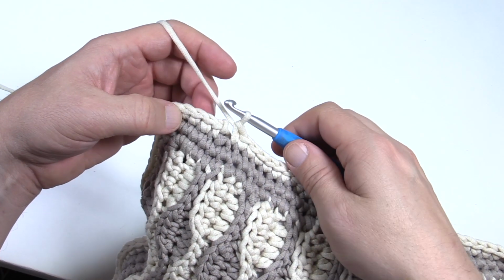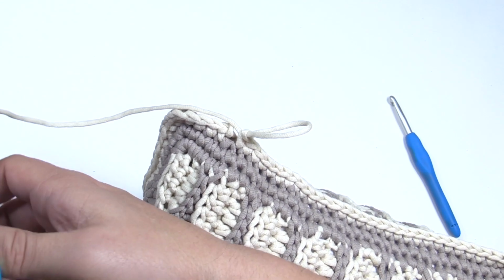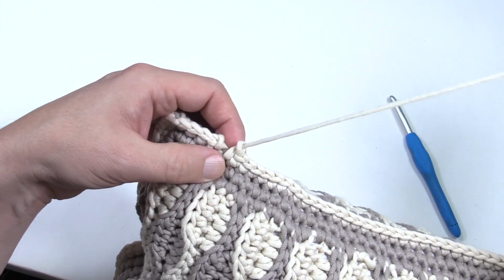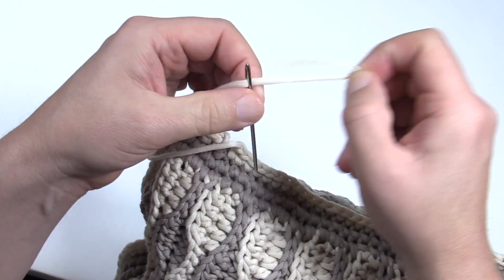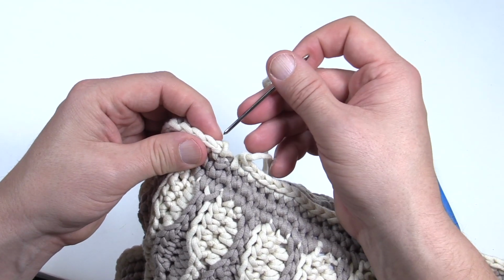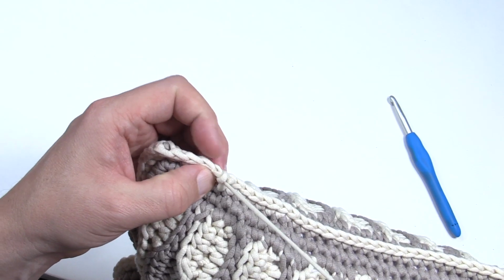So now that I've come all the way around, I'm not slip stitching to the first one. Normally you would. So what I want to do is just cut that yarn, and don't flip out yet. I'm just gonna pull that strand up. I'm going to grab a tapestry needle, and I'm going to do what is called an invisible join, where it looks like it's the actual stitch. Taking that tapestry needle, just drag it through the top of the stitch, straight across, and pull tight.